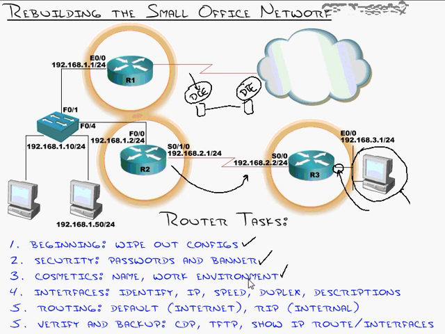So we've identified all the interfaces: show IP interface brief, the IP address, speed, and duplex. I've got to admit, I kind of skimped on the descriptions, but we're okay with that. We've got an accurate network diagram, and as long as you have an accurate network diagram sitting in front of you, that's just great. You don't need descriptions because you can just look at the picture.